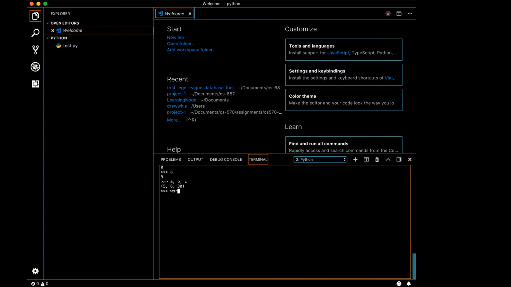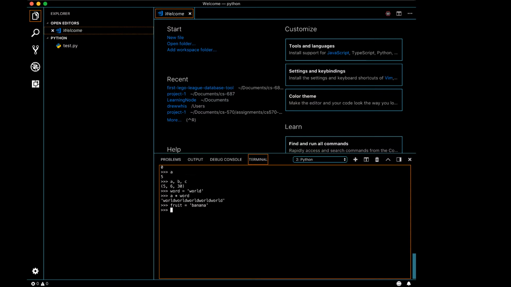You can also store strings. So I can say word is world. I can say A times my word and get a concatenated string that way. I can say that my favorite fruit is banana.